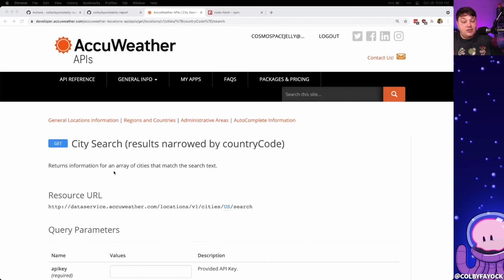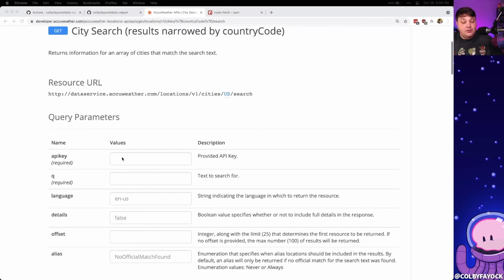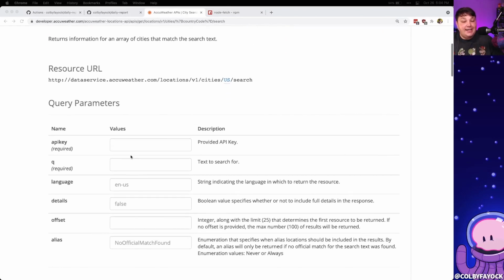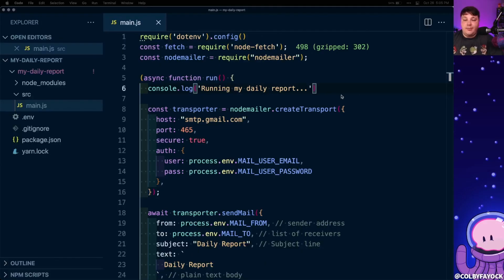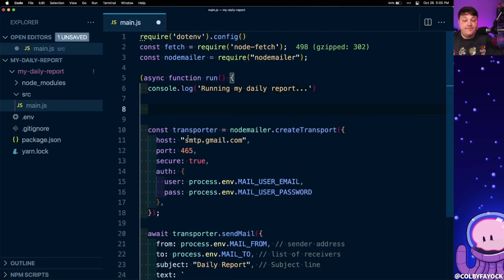Now, once we hit this page, we can see that we have our resource URL, as well as a bunch of fields that we can add in to test this right inside of the website. We have this endpoint that we're going to want to use, and we can see we have this dynamic value here, which is going to be our location ID. Because I'm in the United States, I have this set to US, but this can be whatever your country code is, to make sure that it's narrowed down to your country. But then we can also add the API key and the query, which is how we're going to get our location results. Now I'm going to go ahead and start writing this out, and before my actual mail system, I'm going to specify a new constant.